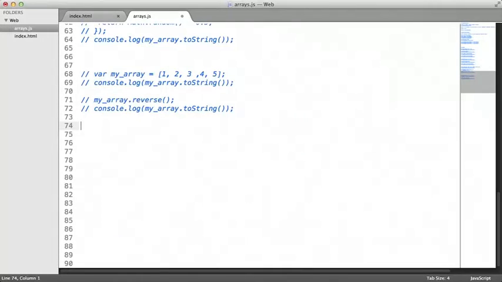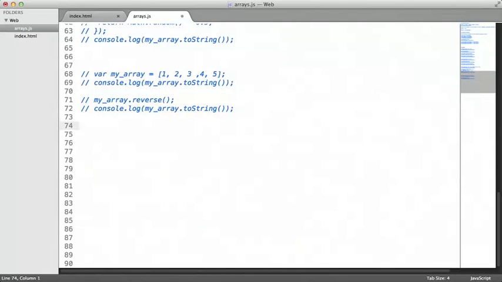So far, we've seen a couple of properties and methods that are available on arrays. Let's take a look at a few more that are useful. Now we're going to take a look at a few more methods that we can call on arrays. Now these are different than the ones we saw before. Remember, the ones before actually changed the values inside of our array. For instance, when we sorted our array, the actual order of the values inside of our array changed.